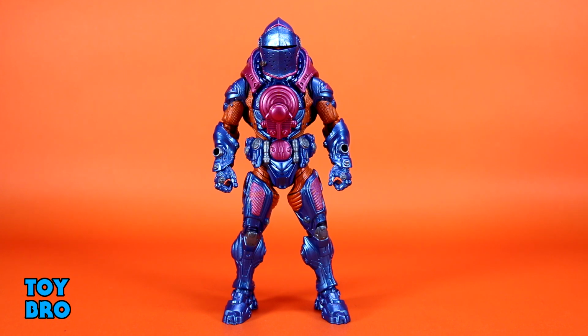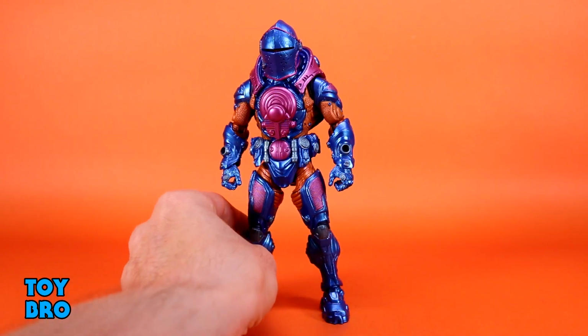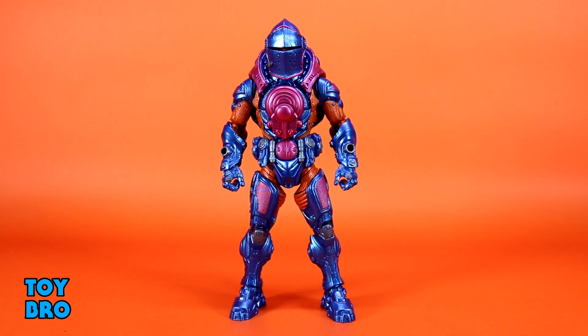He comes with some really solid accessories, and it is one of my favorite instances of Cosmic so far with these Tusk bodies. And this right here really shows exactly what we can expect to see with some of these crazy colors that we might be getting in Cosmic when applied to this body, because there's so many things that can be touched up with paint. They don't have to be just white or gray like the Science Officer and the Sentry. There is a lot of potential in this sculpt, and I think this figure is really going to show that.